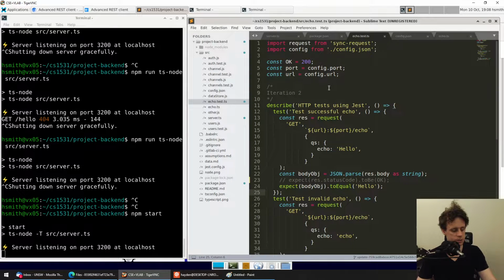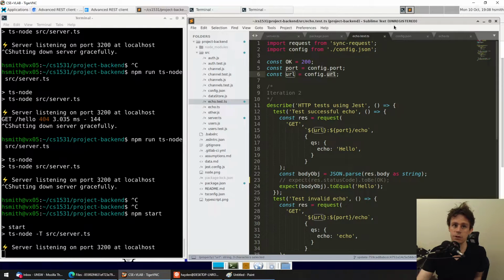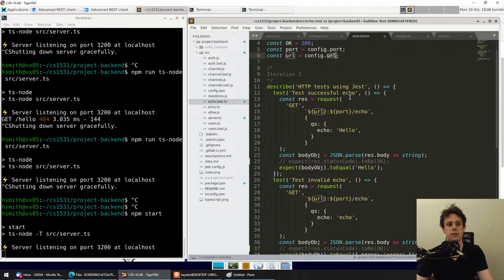One thing you'll actually notice, it's very subtle, I often forget this, but one of the advantages of TypeScript is that it's this kind of super language of JavaScript, and you'll actually notice that TypeScript is smart enough to import a JSON file and automatically convert it. Because if you were paying attention, you notice that we imported JSON and we extracted the port and the URL from it, but we never had to do any JSON parse or anything like that. That's because TypeScript is smart enough to say, well, I can see what's in that file, I can decode it, I can make sense of it like this.